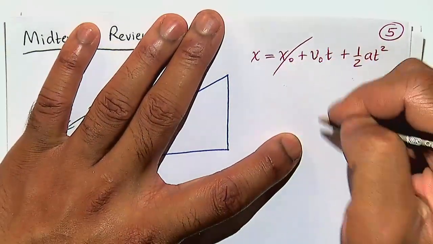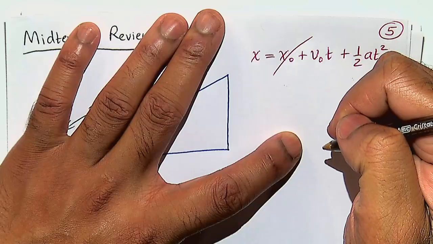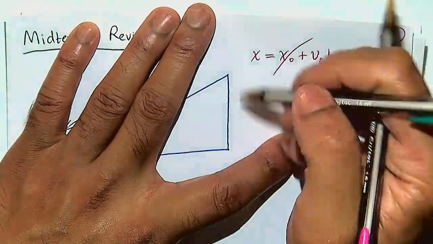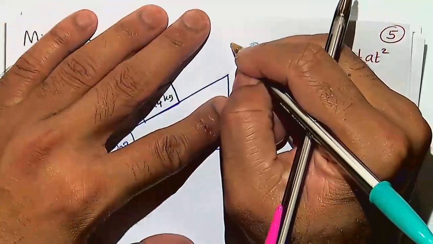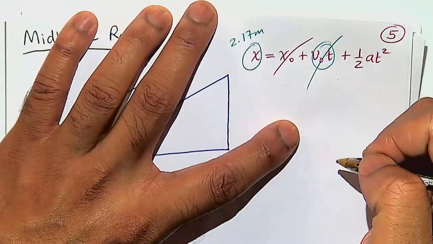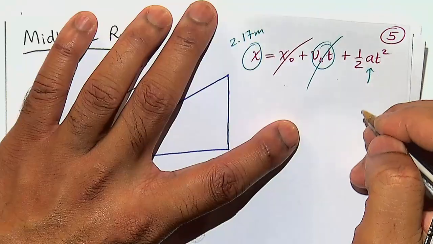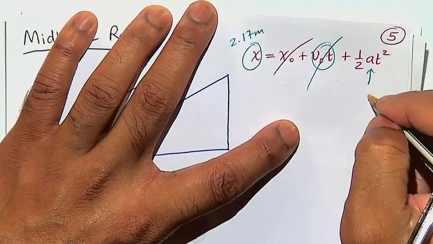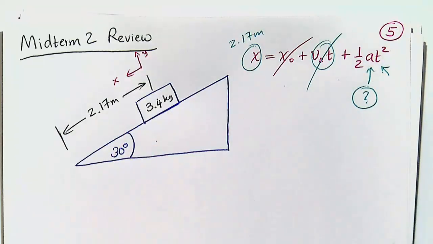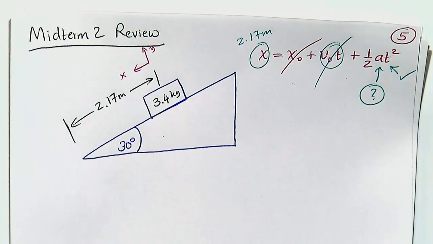So the initial position you can get rid of and say I'm starting from the 0 point. Then they give you this, right? So this number is given. For me, it's 2.17 meters. It starts off at rest, so get rid of that. The acceleration is what we're trying to solve for. We don't know that. And then the time they give you, right? So with the time we have, we should be able to find acceleration, right? That way. So that's part one.